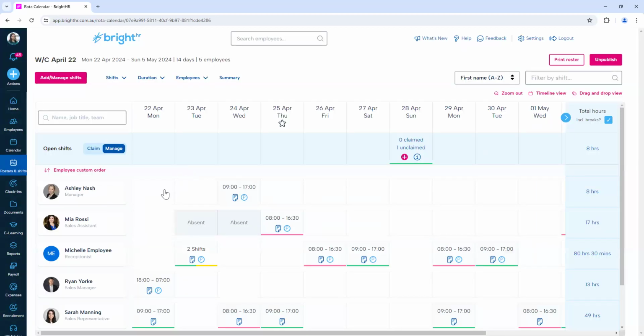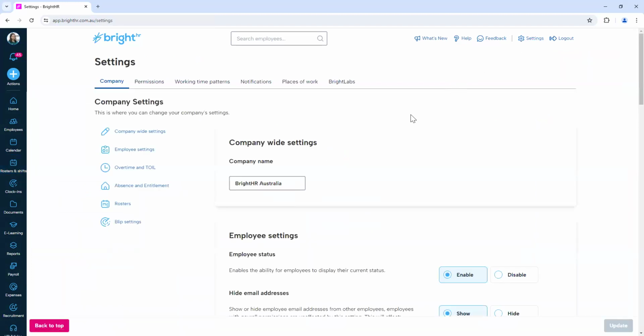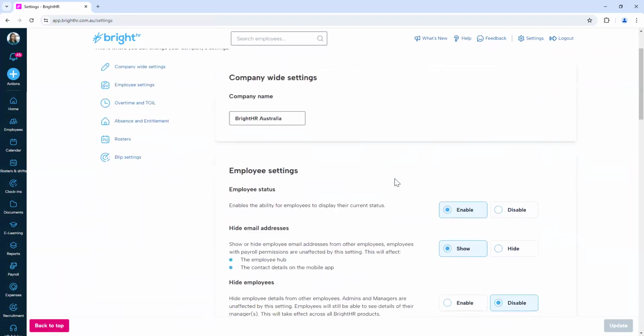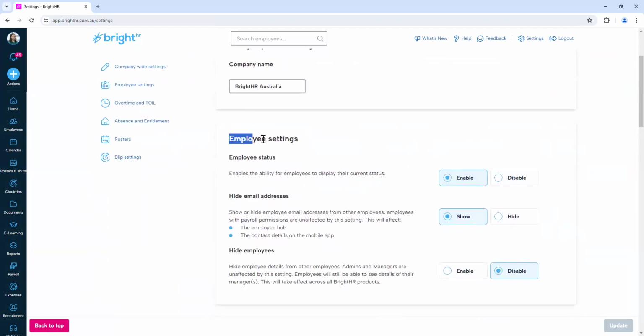Perfect. The last thing I wanted to mention is actually over in the settings section. So we're going to make a jump across to settings. And you're going to see here in your company-wide settings, your employee settings option and the option to hide employees. If you have this enabled, it means your staff will not be able to see each other's roster.